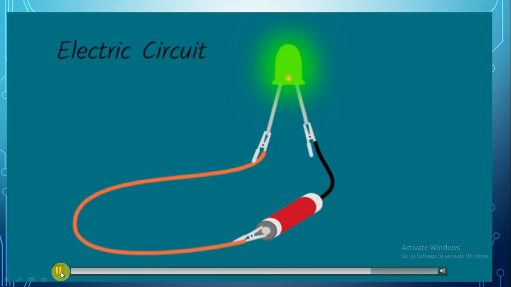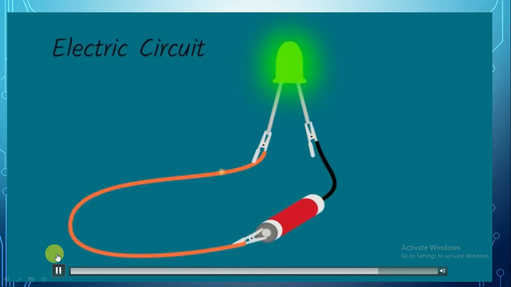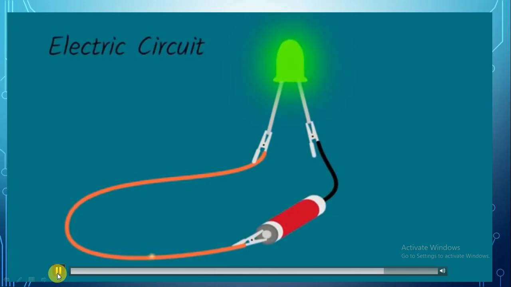An electric circuit. So guys, this is an electric circuit. It looks like a circle, but it's a circuit. A circuit is like a racetrack of conductive materials that lets the electrons flow in a specific way. So it's the path that electric charges move through. This is an electric circuit. It has a battery. The battery is the electric source, and those wires and the light bulb.